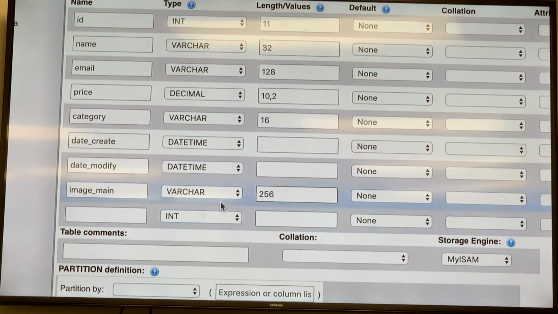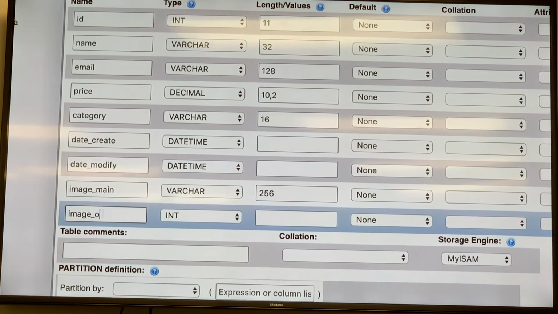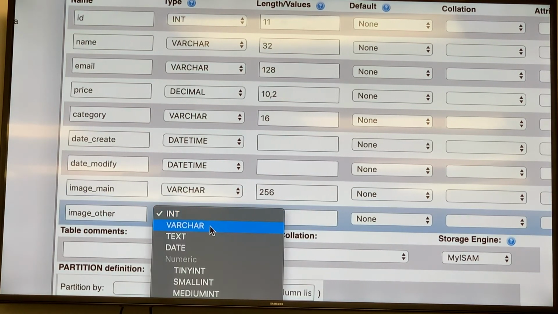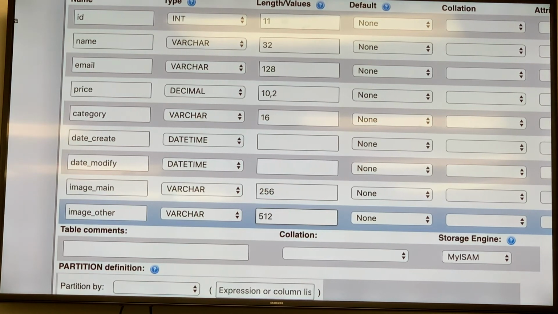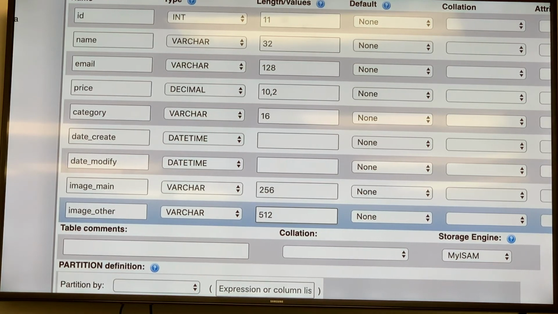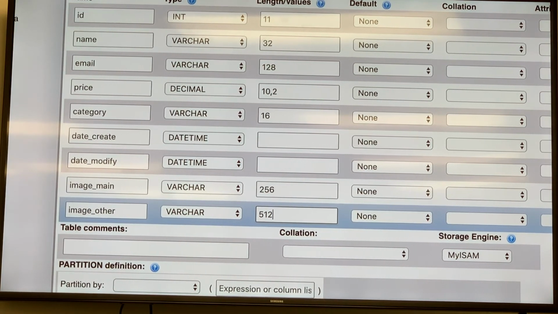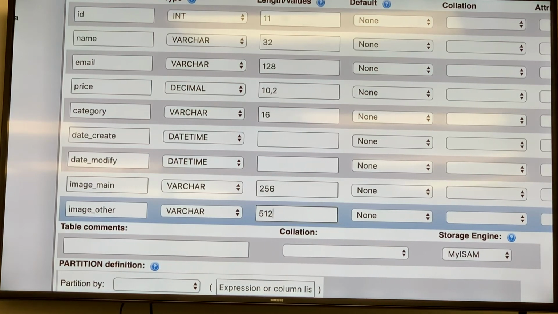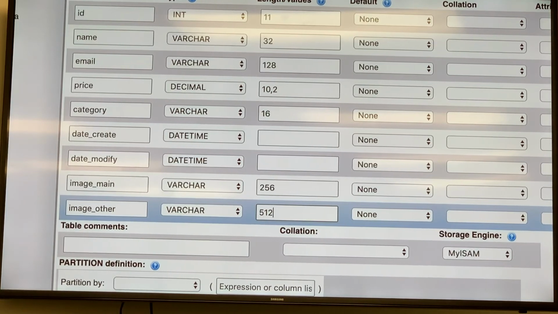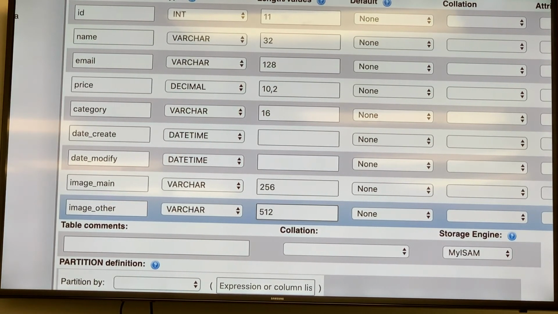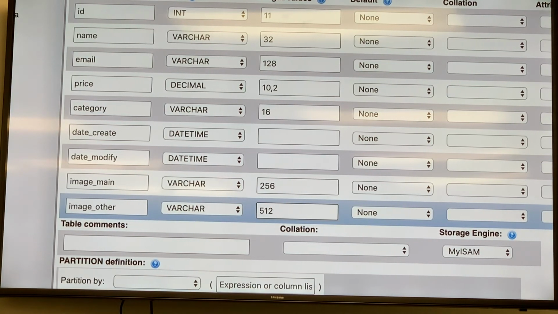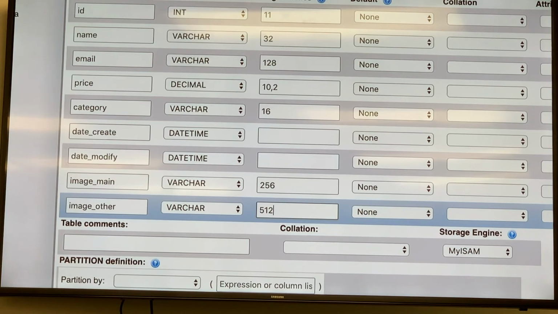But what I might want is something else. Like I might want image other. So maybe this is more images. Maybe I have a main image, but then I also have even more images that are possibly able to be stored in there. So maybe I'll give enough space for a couple more images. For instance, if you have multiple images, you can just store them as a comma separated list, like we did with our array. It's just a comma separated list like the classes array that we just did in that last assignment. We can just store it as commas and then multiple images in between commas. Okay?